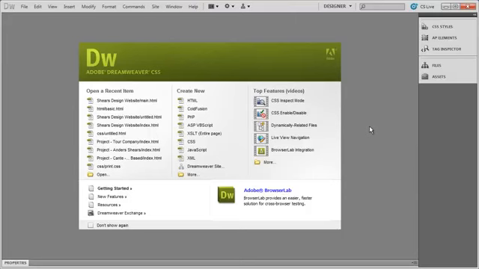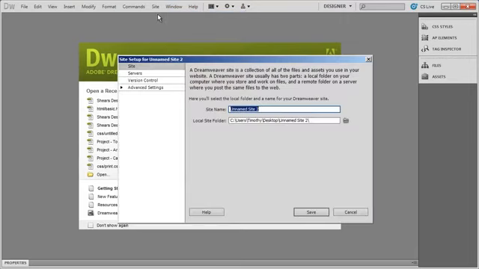The next thing we need to do is actually begin building the site. And step one in building your site is going to be to create a local site folder for your website. And again, you can save this wherever you want on your computer. I'm going to save it on my desktop so it's easy to get to. So I'm going to come into the Site menu and select New Site. And I'm just going to call this Shears Design and Video Project. I just put Video Project on the end of this because I already have created this website, and we're going to be able to switch back and forth between it. So I need some way of differentiating it.